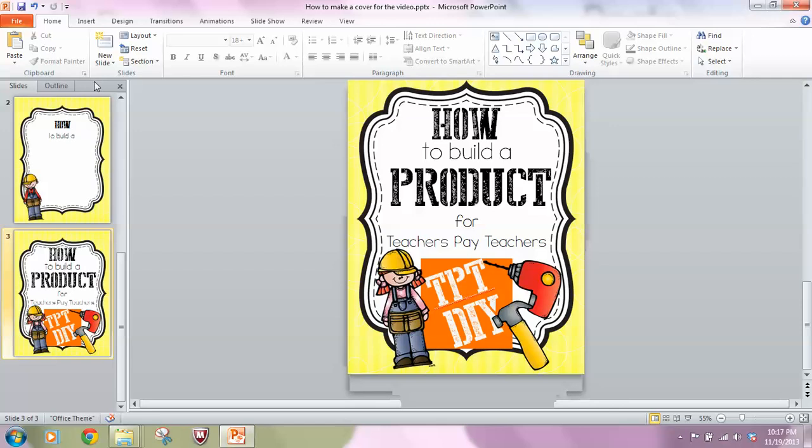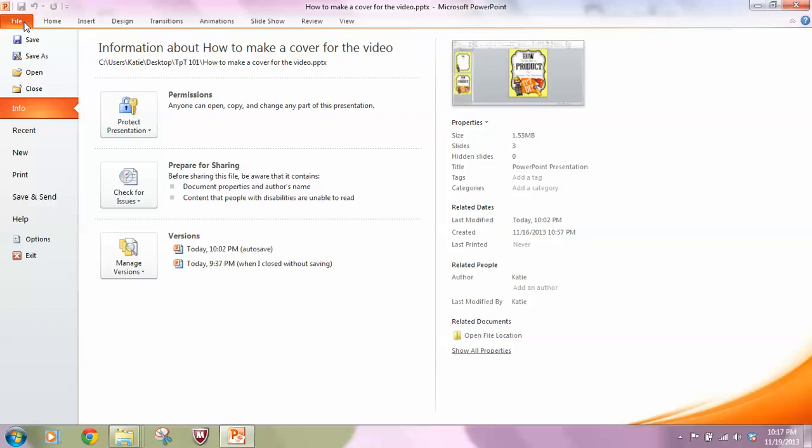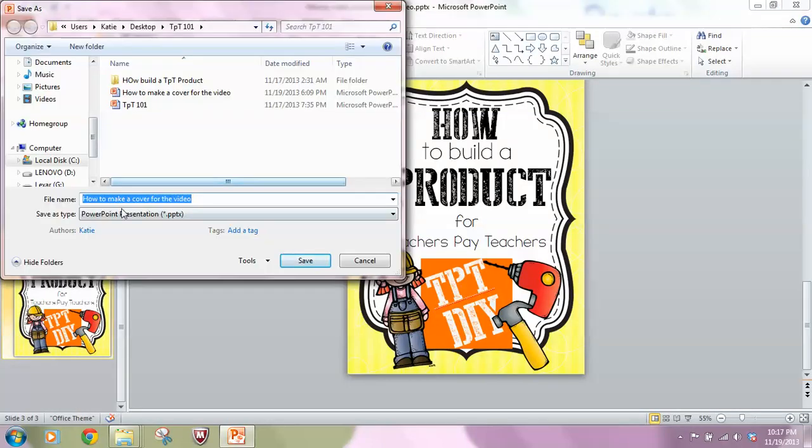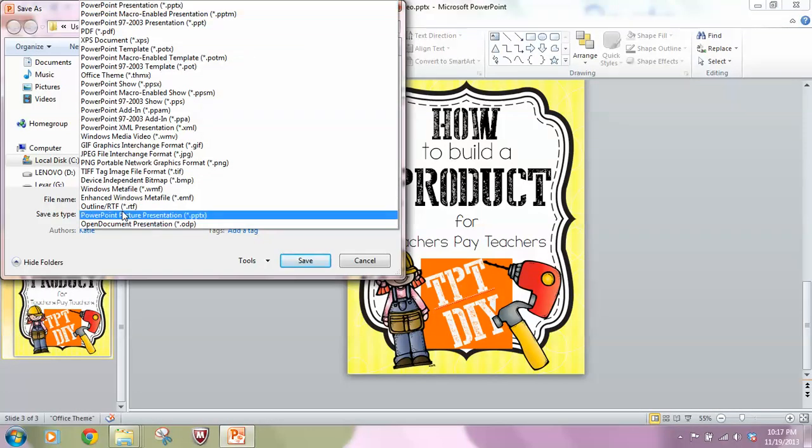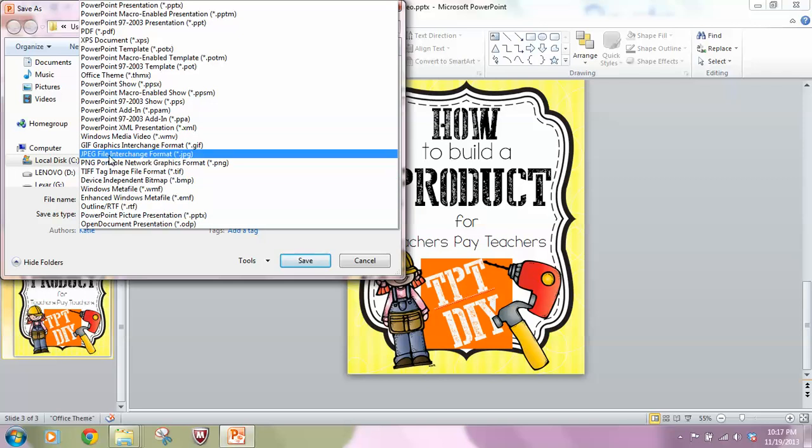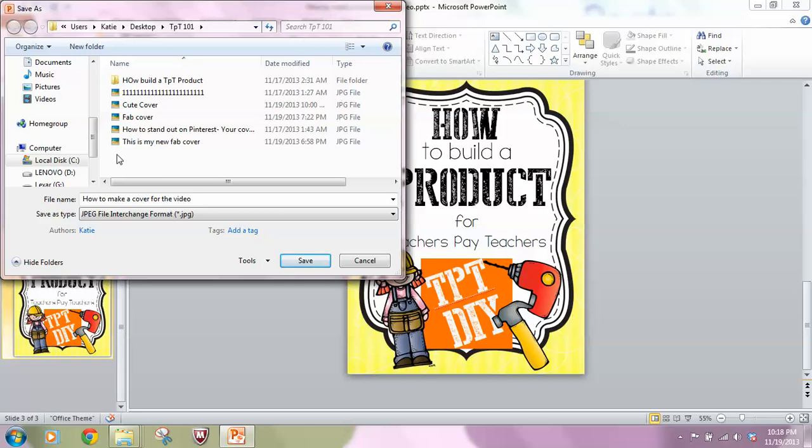And here's where you have to make a choice. You need to decide if you want to save it as a PNG or a JPEG. You're going to click on File, Save, and then you're going to come down here to the bottom. And you're going to decide between a JPEG, which is a great crisp picture, small size of file, or PNG, which is much clearer. Your colors will stay truer, but I have to tell you, it's a much larger file. So it's kind of a tricky choice to make. We're going to click JPEG because a JPEG turns out beautifully, and we're going to name it, Hey, Cute Cover. And we're going to click Save.